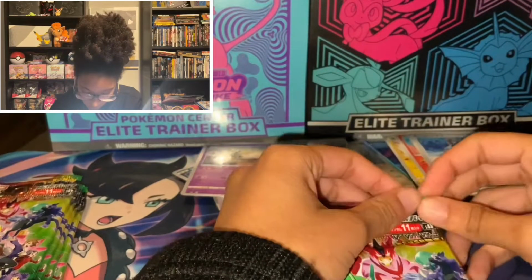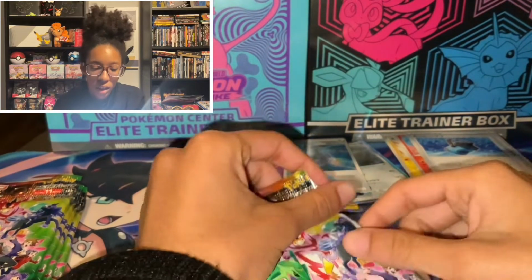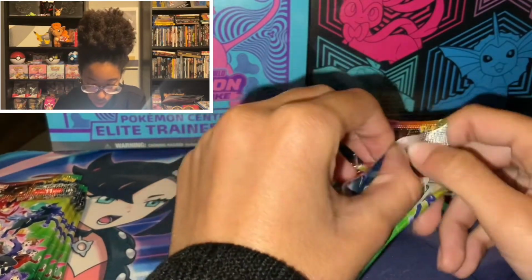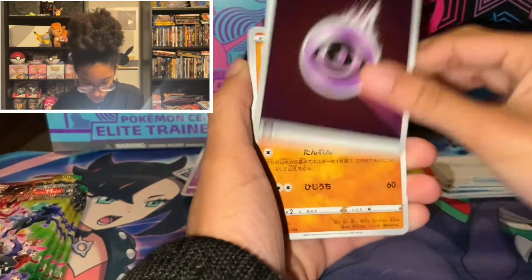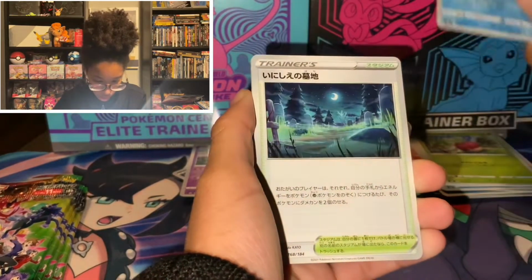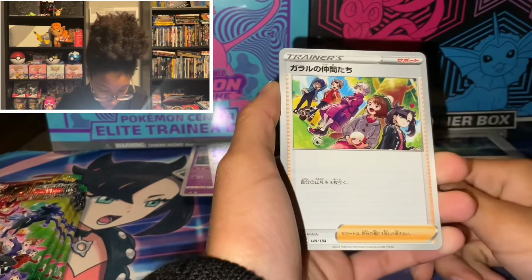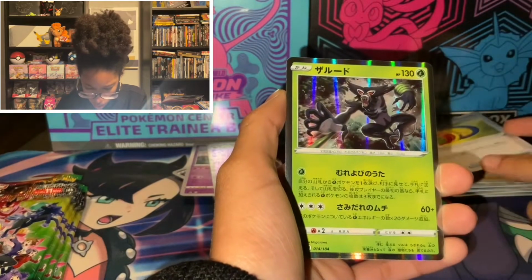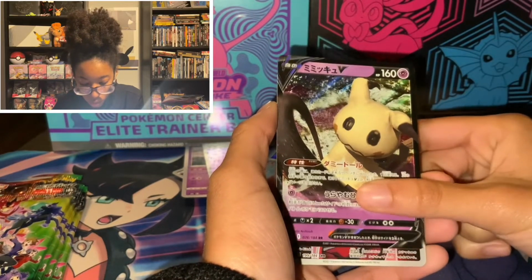Not bad. Electric. Water. It is psychic. We got Kupfu, Applin, Sobble, something cemetery. The whole gang's there. Telescope. Hollow Zarude, Hollow Frostmoth. Ooh, we got a Mimikyu V, but it's a one way right.